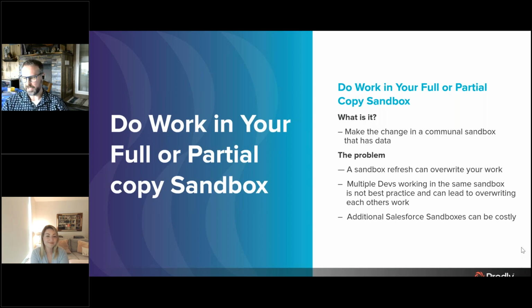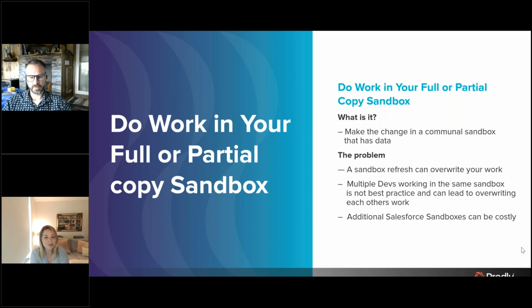Or, as happened to you, Christine, if somebody else hits that refresh button, what happens to you? Yeah, and it actually has happened to me. It's devastating. Obviously there are limitations with sandboxes on how often you can refresh them, and as we've said, when we're user acceptance testing, we need up-to-date data to really get that adoption and buy-in for successful testing. But I once built out an entire solution in a sandbox. It took about 2 months, and one of my super users didn't really understand what a sandbox was or what would happen if you press that refresh button, and so he did, and he completely erased all of that work, which had to be rebuilt.